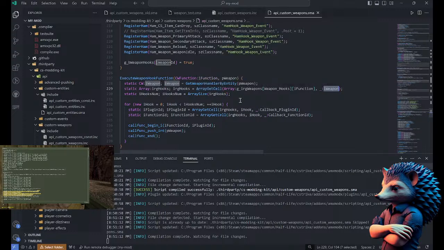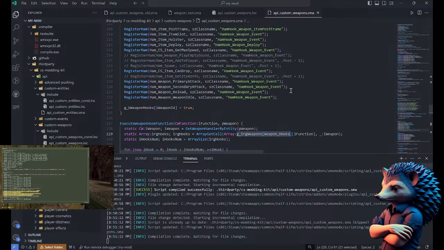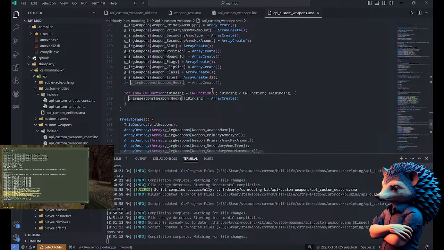But no, I don't understand why its index is so high. So I probably didn't do this registration well.